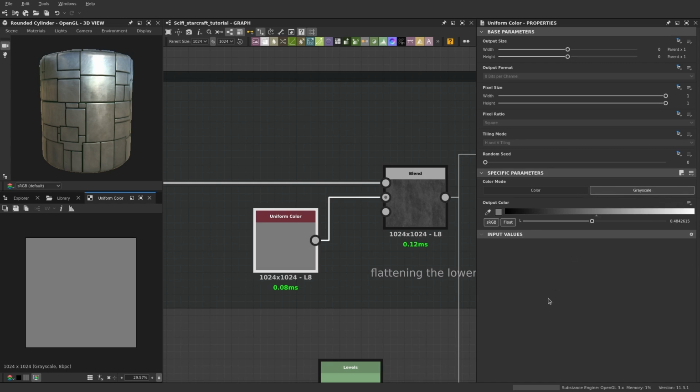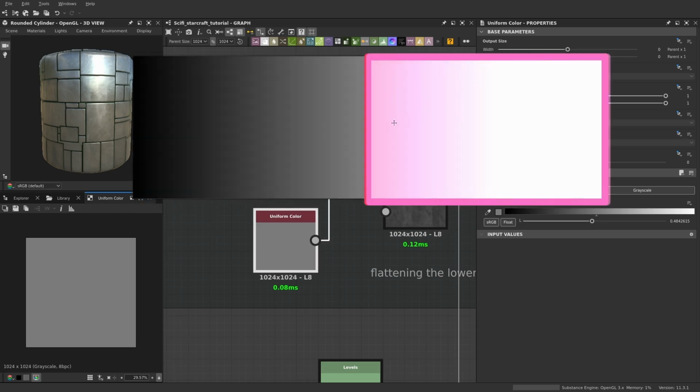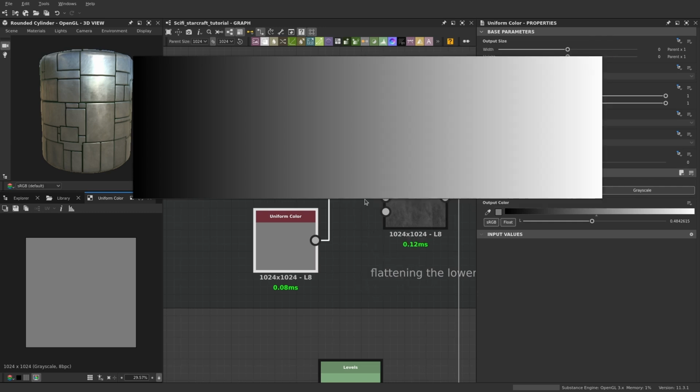Basically what we are doing here, we are trimming any value below 0.48. Like if you imagine a grayscale, we're basically trimming all the values here.